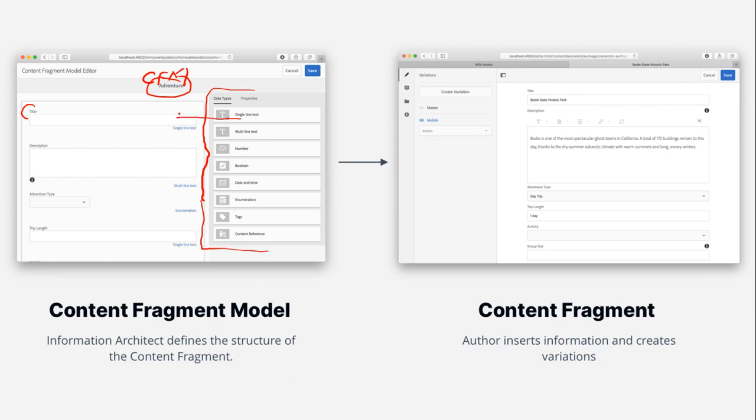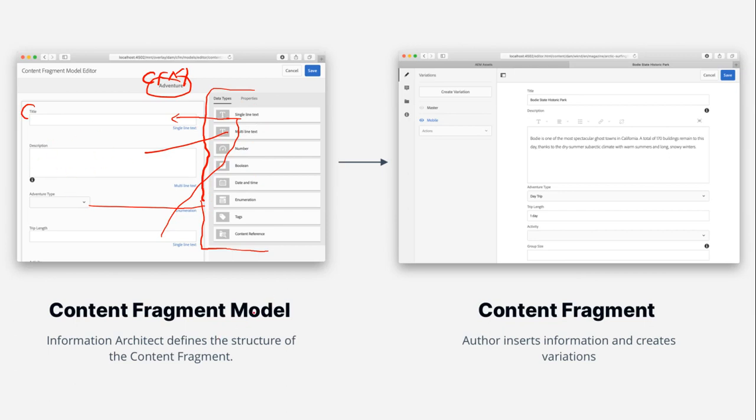So firstly we have dragged the single text line. Okay, and after that this is the multi text line. Okay, and here we have a drop down, which is nothing but your enumeration. Okay, and this one is again a single field. So in the right hand side you will see the data types, and you simply have to make a form here.